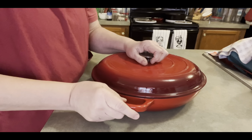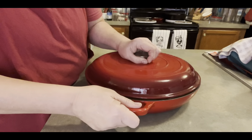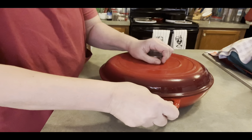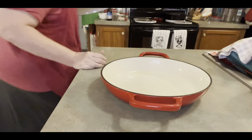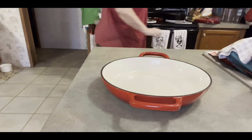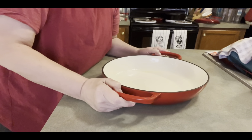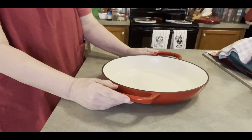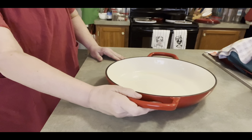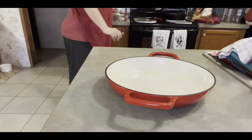Okay, we're ready to start the shipwreck stew. I got this beautiful cast iron braiser pot for Christmas from my husband. I love it. So this recipe is handed down from my mom. I don't really use measurements because she never liked to, but I'll do my best to tell you what I think it was that she did use.